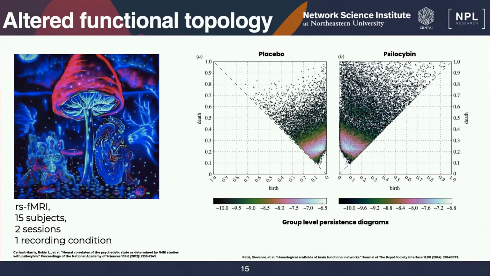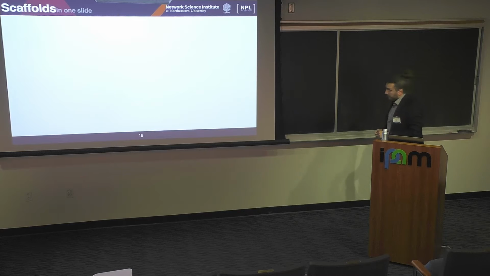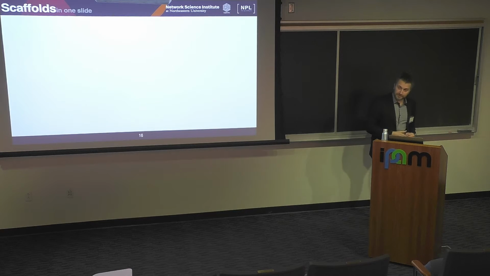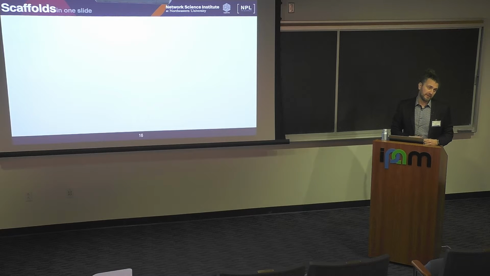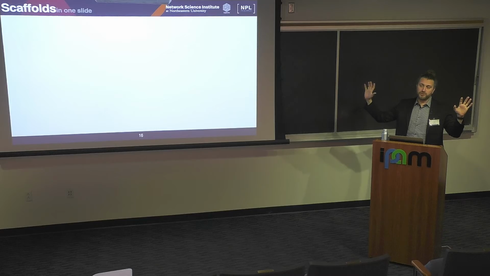Of course, the neuroscientists with us were not so happy because they were like, okay, this is good. We knew there was a difference, but then, where is this different? What is the interpretation of this topological change between one condition and the other? And so we built something that should make every mathematician in the room scream inside, that we call scaffolds, which are new graphs. We're starting from correlation matrices, functional connectivity, and we're ending up with a new graph at the end too.